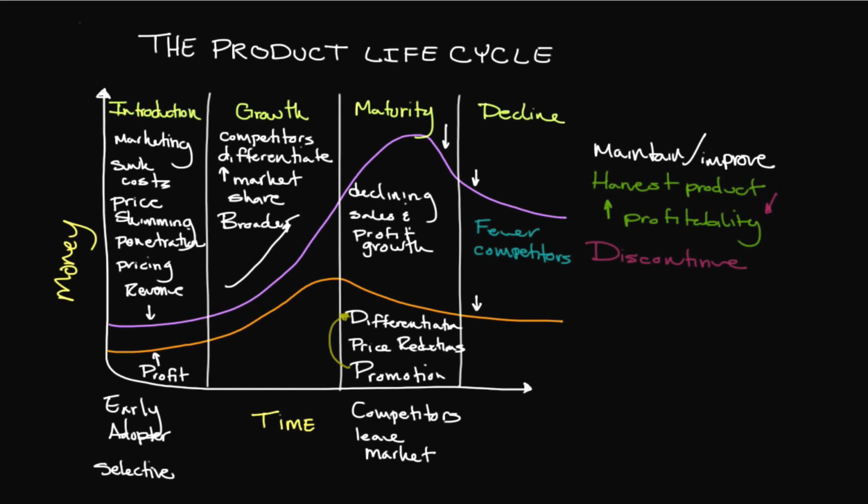Now, I'm sure you can think of other product categories that are in the decline stage, everything from standalone GPS units, and that's largely because of technology, right? Your smartphone does that and more, so why would you need a separate device? So you see companies like Garmin who are now getting into wearable technology because they need a different product to continue through this product life cycle. VCRs are largely replaced. I don't even own one anymore, and chances are you don't either. Maybe you have some VHS tapes, but you might not have the VCR to play them.